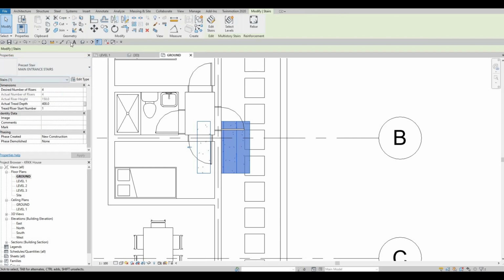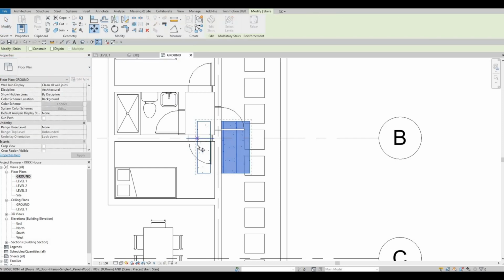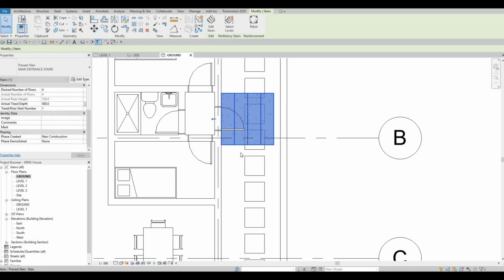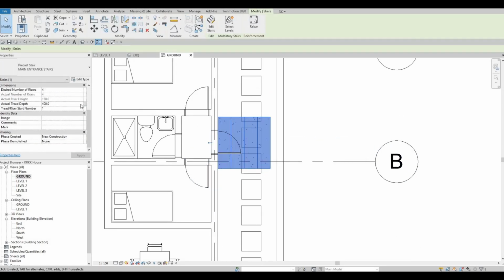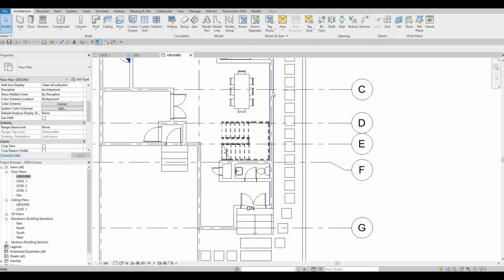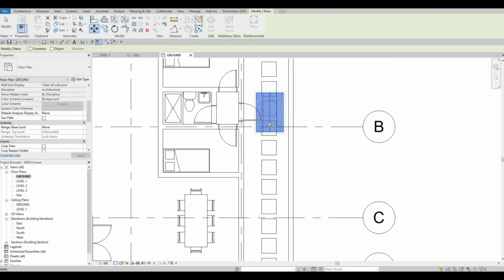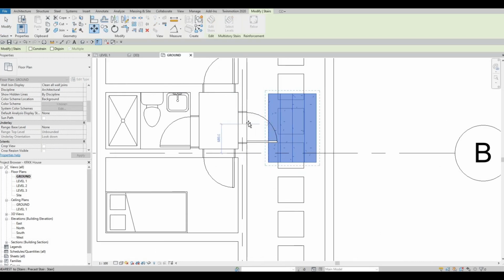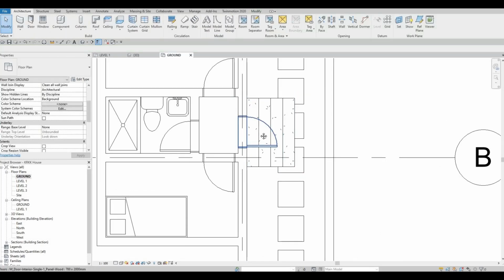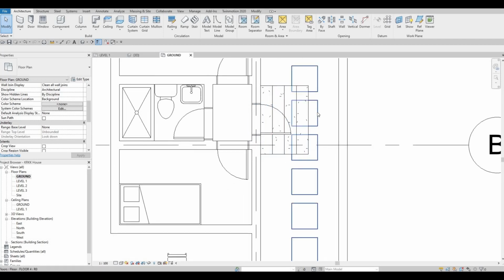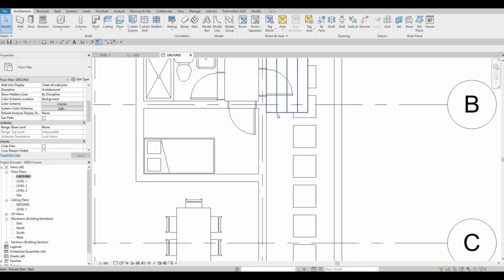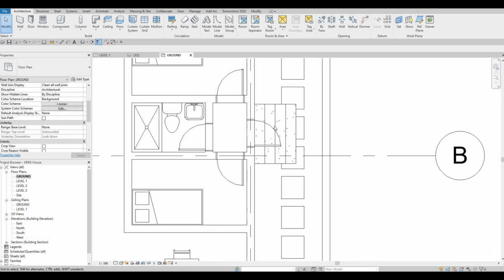So now I'm gonna move this right here, but as you can see, this is too much, so I'm gonna change the depth to 275. So once you do that, it only changes from here. So move this and then move it like that. You could delete this, or you could just push it right there, but for now I'm just gonna leave it like that. It doesn't matter to me.